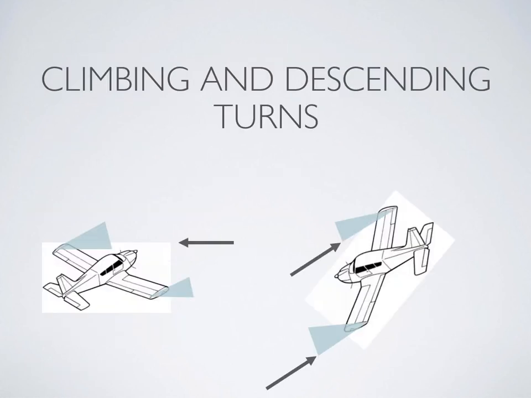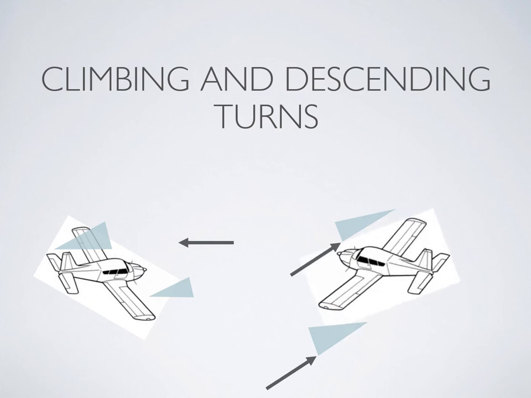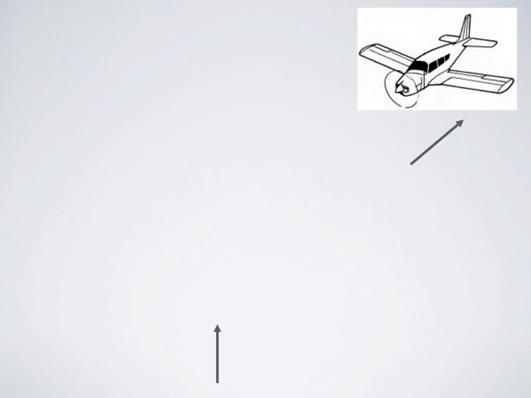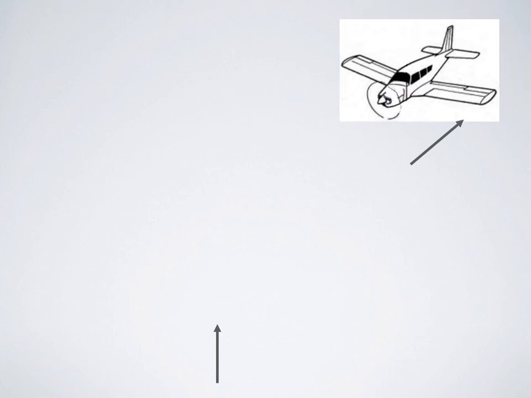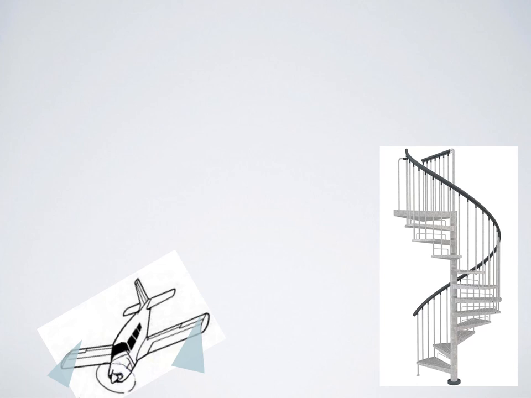The last thing to discuss is climbing and descending turning stalls. Remember that the angle of attack is the angle at which the chord line of the wing meets the oncoming relative airflow. In a level climb both wings have the same angle of attack, however in a turn each wing meets the oncoming airflow at a different angle of attack. In a climbing turn, it's the outside wing that meets the relative airflow at a higher angle of attack and is therefore most likely to stall first. In a descending turn, the inside wing meets the relative airflow at a greater angle of attack, so the inside wing will stall first. One way to think about this is a spiral staircase — the inner track is much more vertical than the outer track.